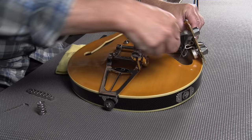I hope my playing and the sound that I got out of it has done it justice, because this is truly an amazing guitar. This is one of the best guitars that I've ever played. That's quite an endorsement, isn't it? Don't forget, no one was paying me to do this review, so I meant every word.